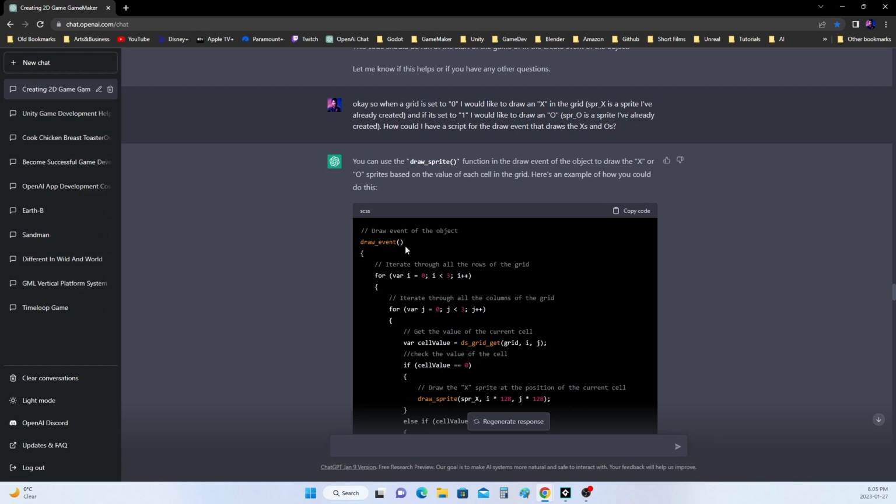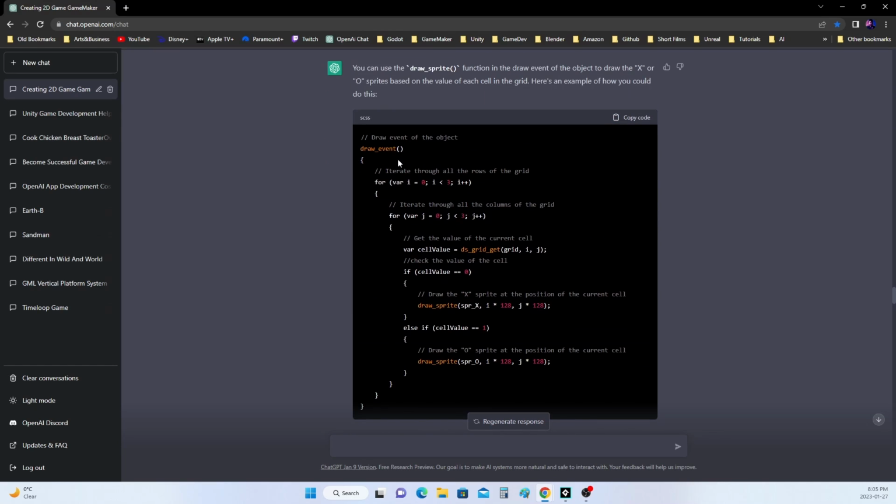I think that's for the format that the code is presented in, and it just doesn't have a proper format for GameMaker. So it'll throw things like the straw event, or it might have create event. It doesn't know proper formatting.